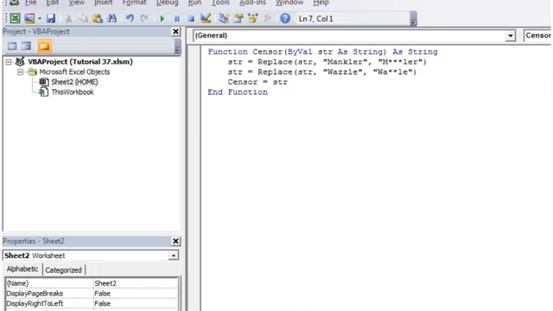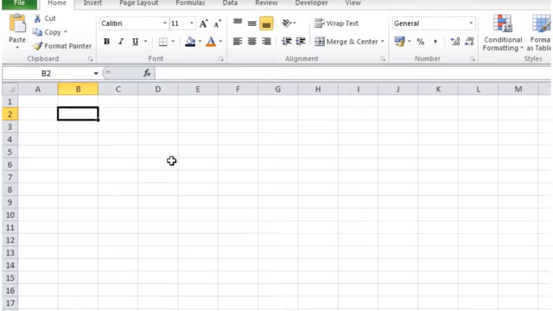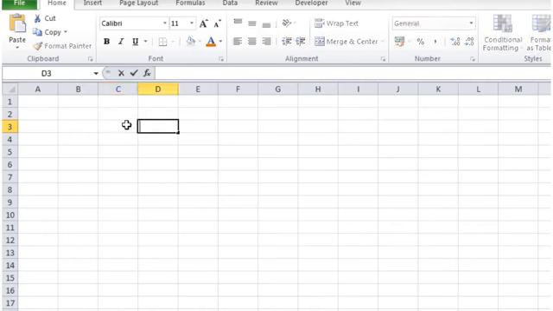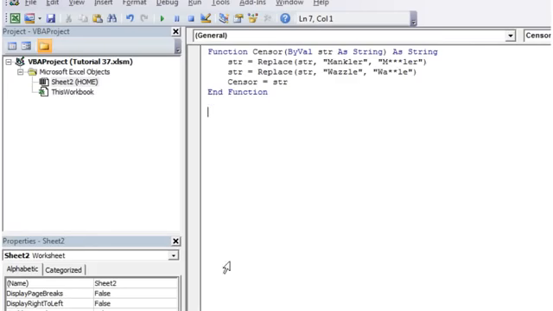So what I'm going to do as an example is, whenever you type anything into the sheet, whenever you make a change to the sheet, it's just going to kind of censor the sheet for you. So I've already put in a function called censor. We pass it a string, and it just returns the string back after censoring out some obscene words. I didn't want to put actual obscene words in because I'm conscious that I've got quite a few younger viewers. So I've made up my own.